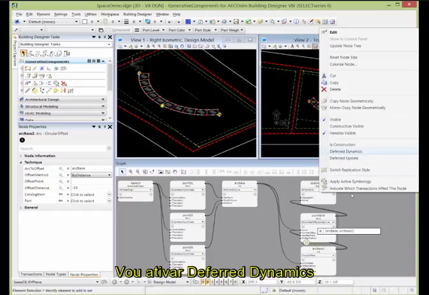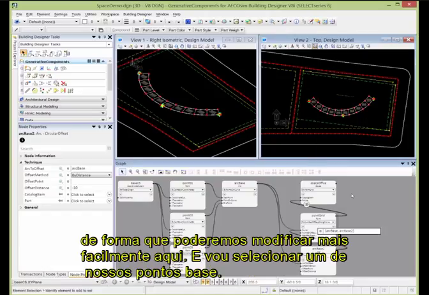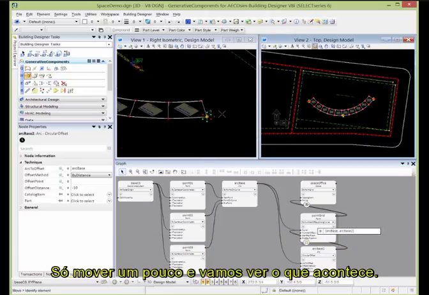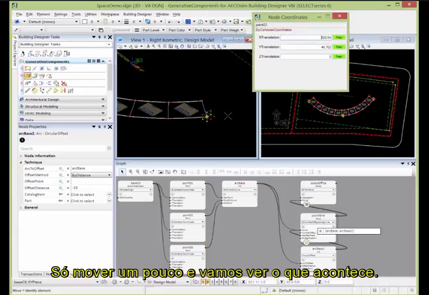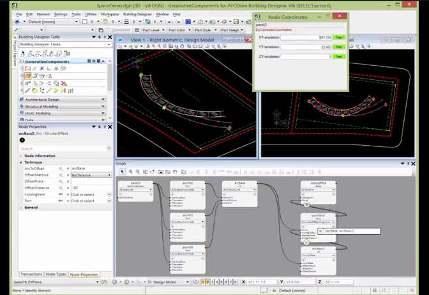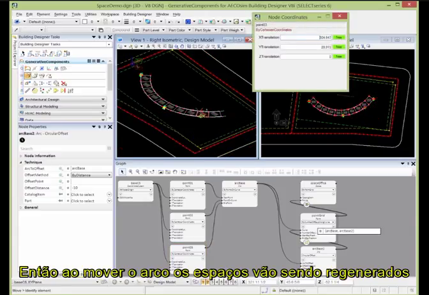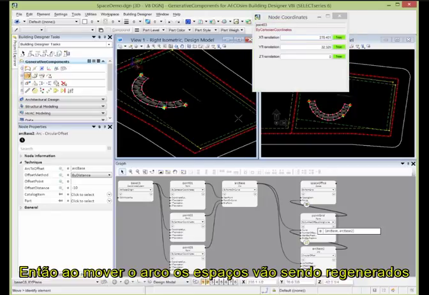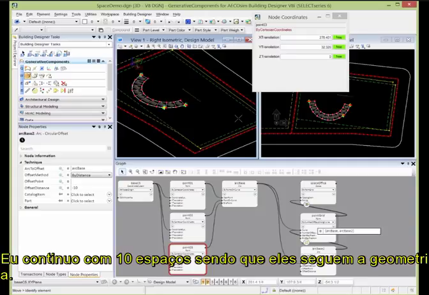I'm going to switch that to deferred dynamics so that we can modify easily here, and I'm going to select one of our base points, just move it around so we can see what happens. So as I move that arc around, it's then going to regenerate the spaces. I'm still going to get 10 spaces, and now they're going to follow the new arc geometry.